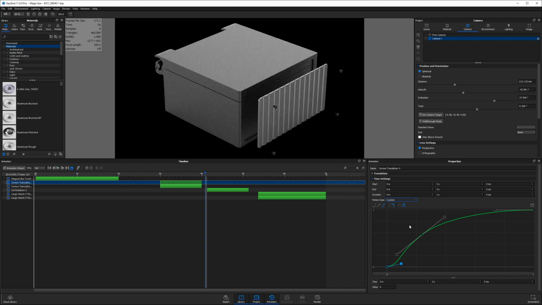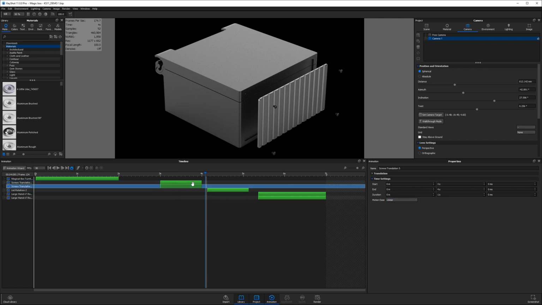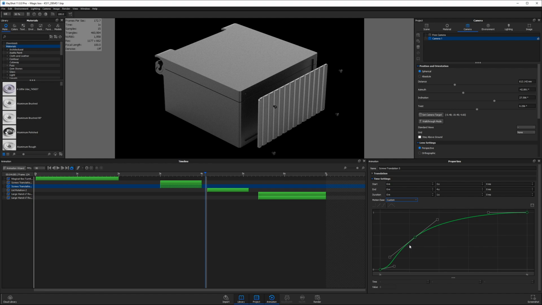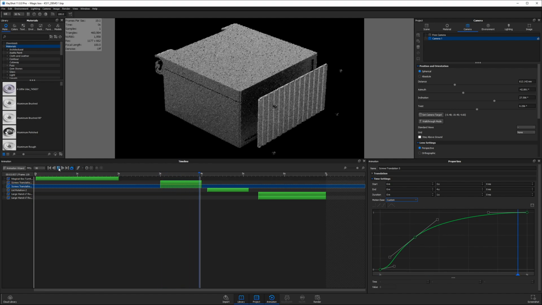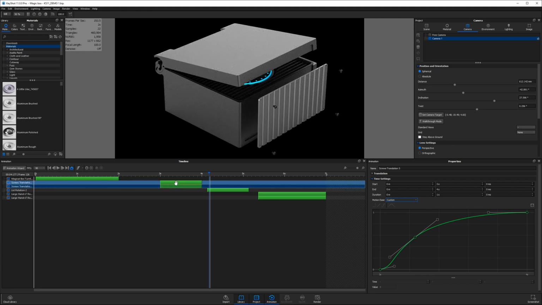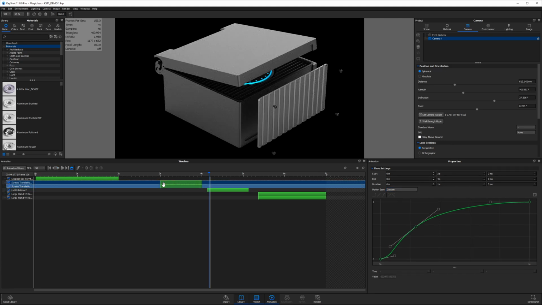That's really cool. So I'm going to copy that, and believe it or not, we can copy and paste curves onto other parts or animations. So I've selected my plate moving away, change it from linear to custom, and then paste curve. Now these two will have that same dynamic movement. Really, really nice. If you want, you could also multi-select animations. So holding control, you could select more than one and you could paste or copy a curve.